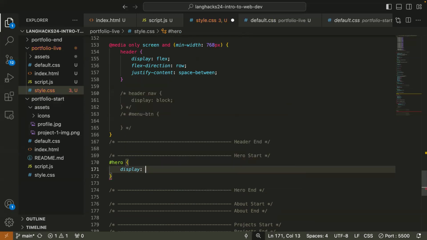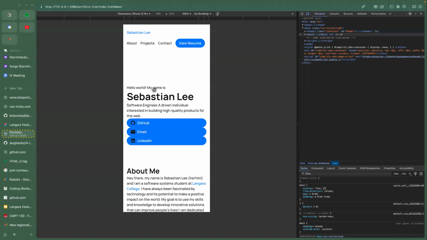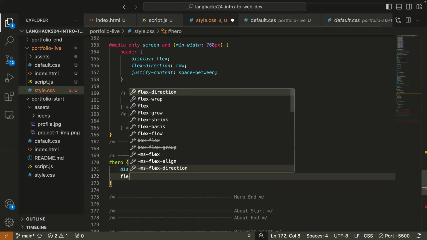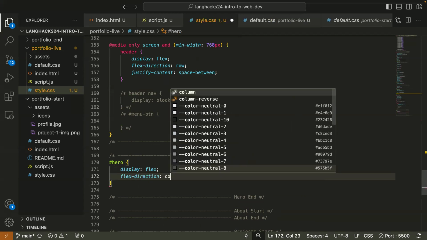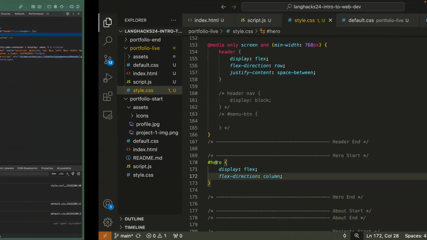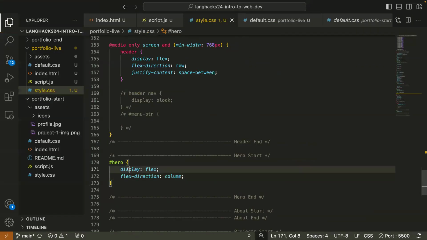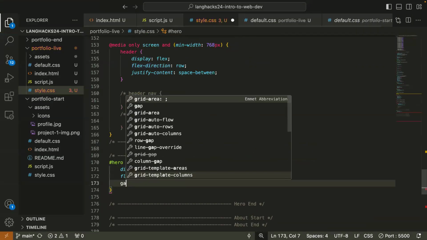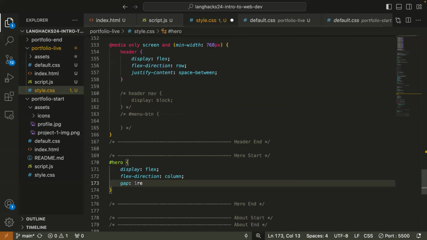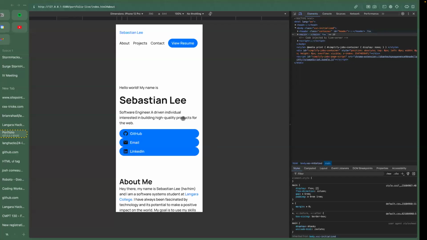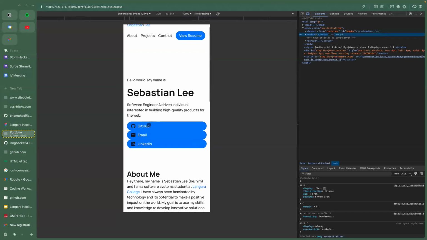Display flex. Notice that this always goes top to bottom, so we also just want to make sure it's top to bottom. Up until this point, it's kind of the same. But now that we have this flex display and flex direction, we can have gap, which is one of the most useful things flex provides, so that each element has a spacing between, which is nice.